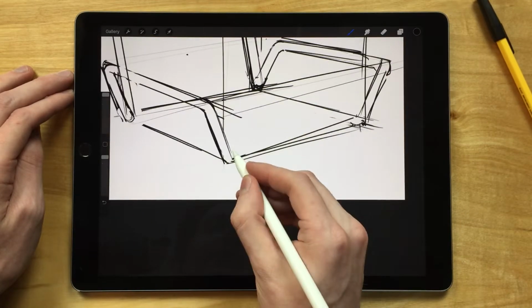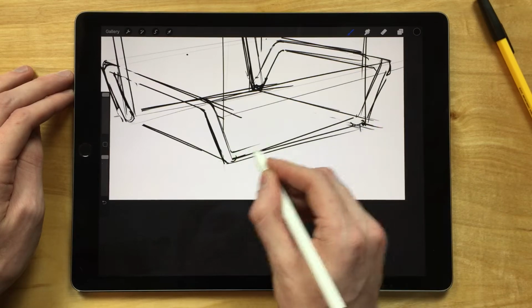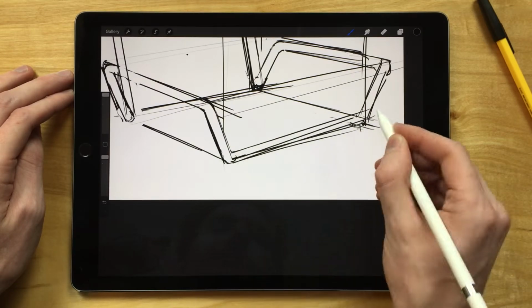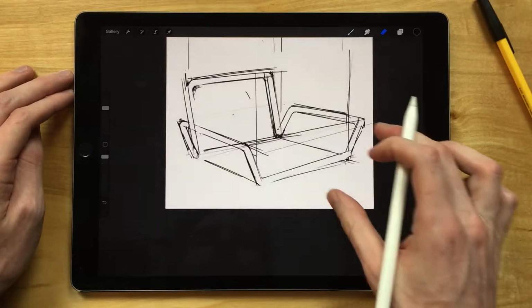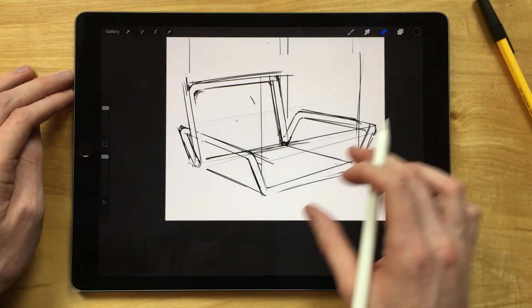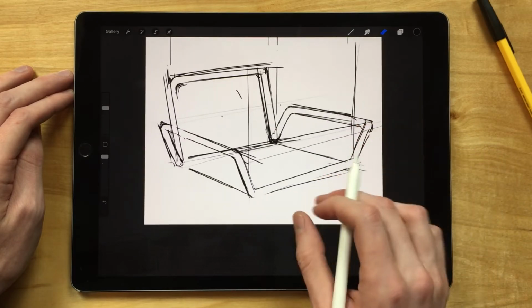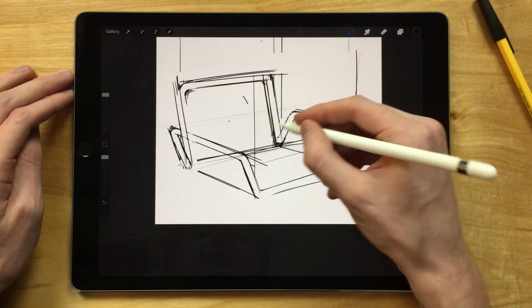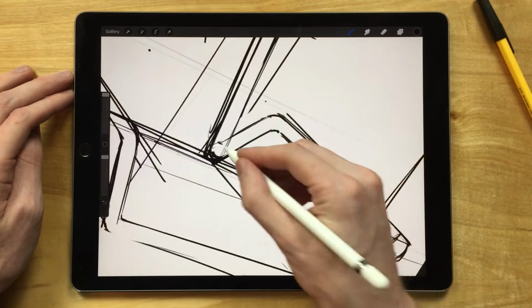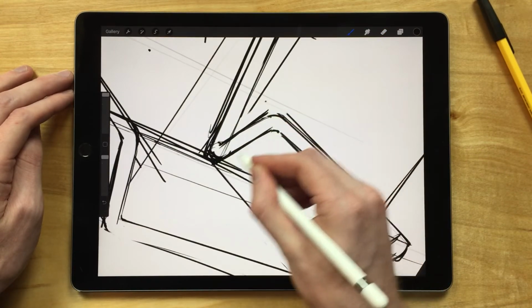All right, so here, should I go all the way across? I think I might. Yeah, see, that frame is looking a lot better now. I might tilt this up a little bit.